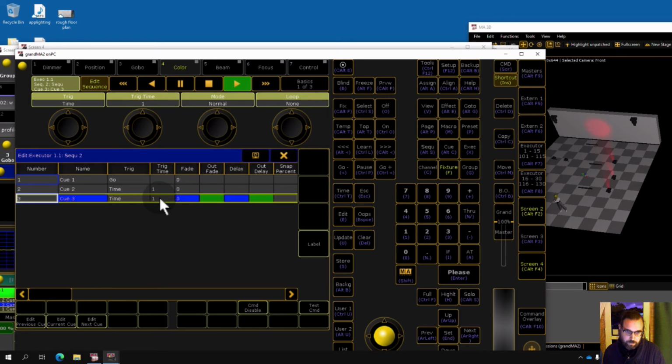So it just stays on the red after this one, because this go applies to the previous one in the cycle, which is Q3. Sorry, it sounds complicated, and maybe I'm not making it as clear as it could be, but just remember the trigger method and time always apply to what happened before.